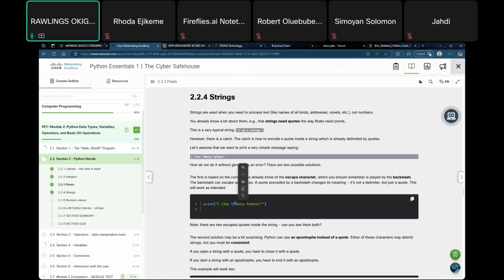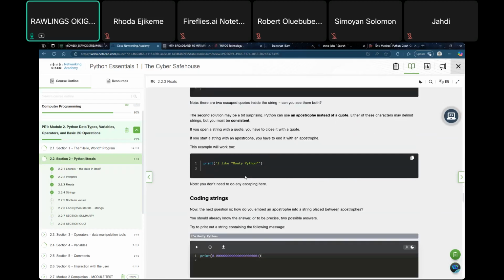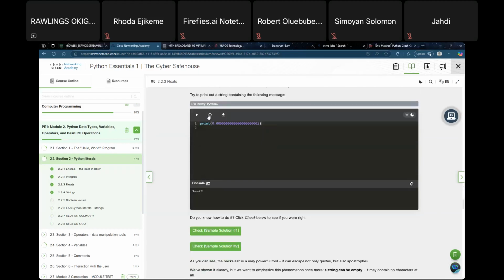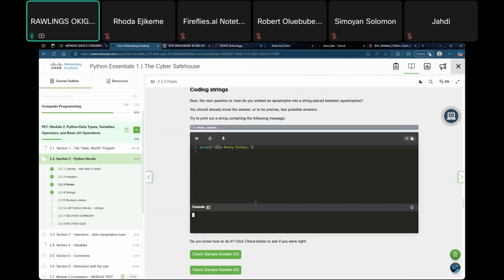It's not going to treat it as the closing of the string. So this now, for example, I am multi-Python. This is going to cancel this closing quote and create what? I'm multi-Python. I already explained this here.